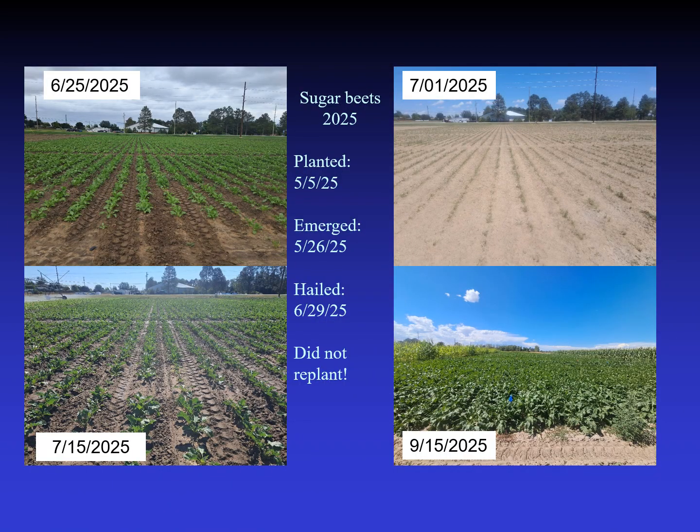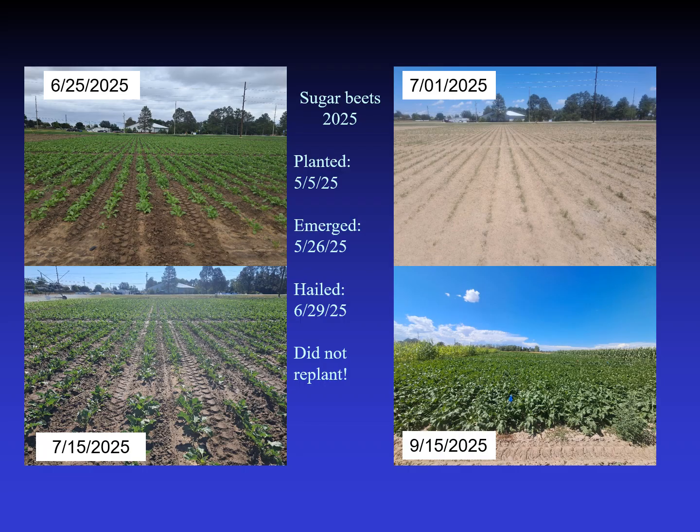This slide depicts one of the sugar beet trials, and the one up here at the top shows how well the crop looked on the 25th of June. It was planted in May, and came out in late May, and then a month later, this is what it looked like. So this was really useful, but unfortunately, on the 29th is when that storm came through, and this is what the field looked like after the storm had gone.